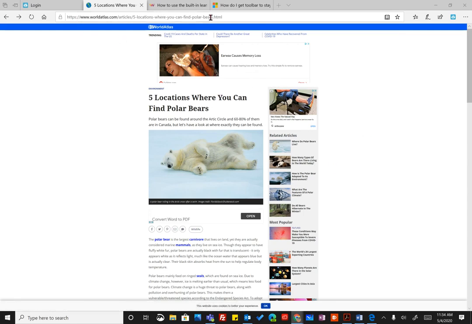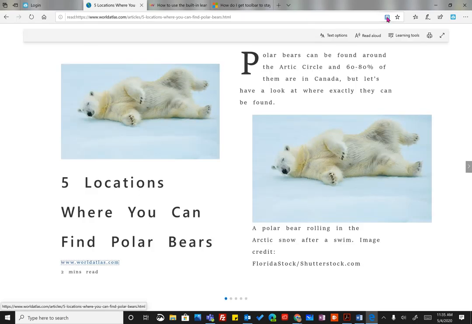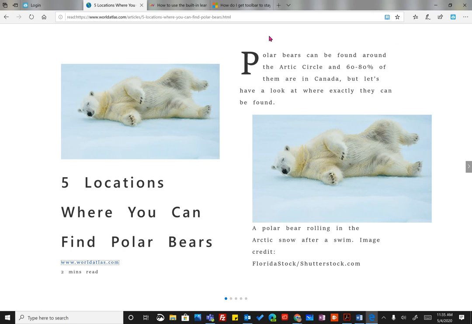You'll notice in the URL box, there is this little book. It's called Reading View. When you give that a click, it's going to open something called Reading View, and there is a toolbar that quickly disappears. If you right-click and go to Show or Hide Toolbar, you can bring that up so it will stay.